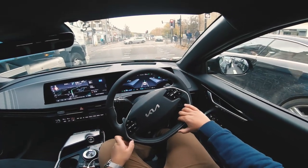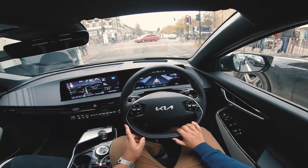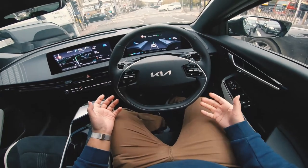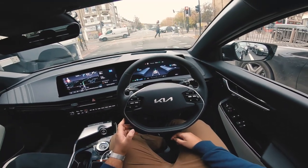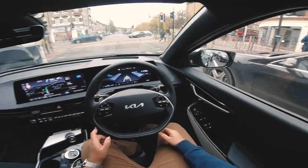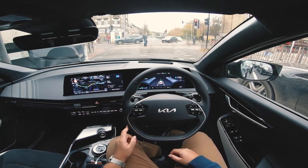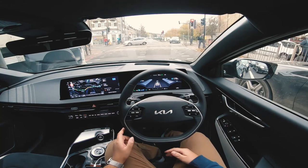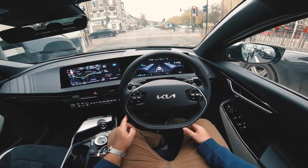If you get used to using that, I think around town it'd sort of become the norm, rather than going back and forth, back and forth. Again, it just makes driving that little bit easier, rather than using the brake pedal as well. Just use the accelerator pedal and let the car do it for you, all while you regen power back into the battery as well, which of course extends your mileage and you get more miles out of your electric vehicle.